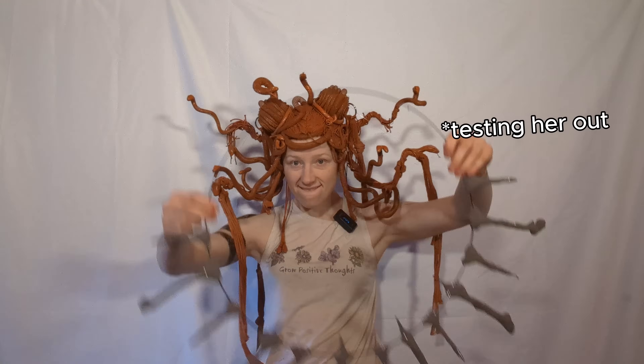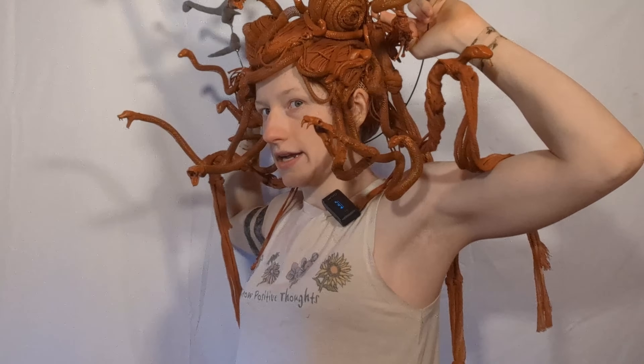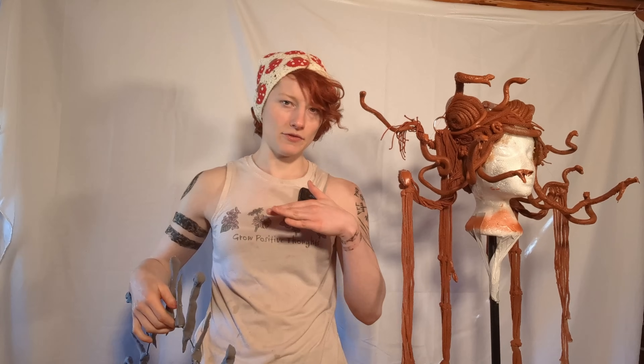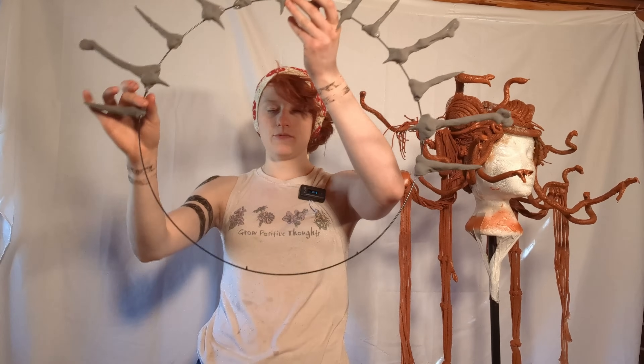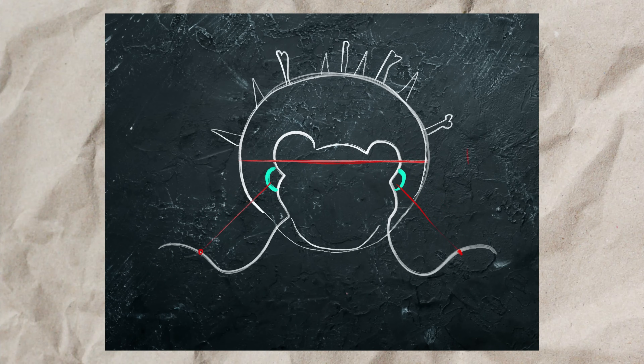Okay, so if I can secure it there, that would be pretty sick — if I can get something rigid that can go straight across and connect to the hoops here, it'll just hold them. That's freaking rad! I'm thinking I will figure out how to get this to stay on the wig afterwards — probably something straight, maybe clear. Red equals sturdy metal arm and fishing string. Blue equals metal hoops on the sides of the buns. It'd be painting time.